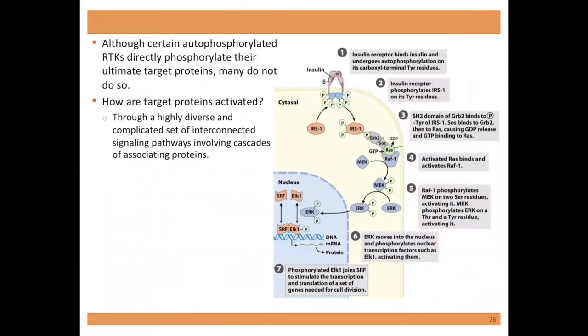And if you want all the details, you can look at this diagram here and just look at all those fun acronyms there. So like I said, we're low on time and mental energy, so we're just going to appreciate this. But again, the key is that the signal from insulin has moved to the inside, and now we can actually phosphorylate something. So you can see here specifically it's this insulin receptor substrate that gets phosphorylated and causes the cascade. And again, you can see what this does. And eventually what it does is it makes it so that you get more of these GLUT1 type receptors that get glucose to come up into the cells, as well as other things that happen.